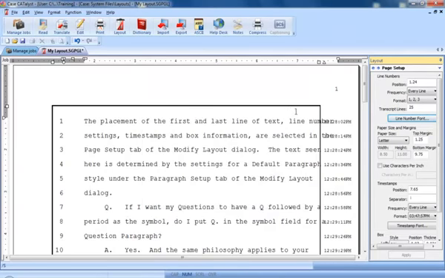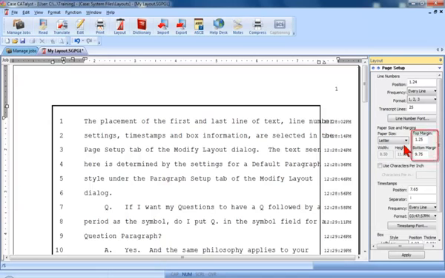The next group of items is paper size and the top and bottom margins. My options for page size are letter, legal, A4, or other. If I select other, I can specify the exact width and height of the paper I use. I use a standard 8.5 by 11 inch letter size paper for a page of transcript, so I'll select letter.